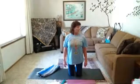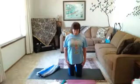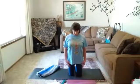Once again, draw the shoulders up. Squeeze, squeeze, squeeze. Back and down. Look both ways. One more time. Draw the shoulders up. Send them back. And down. Drop the chin toward the chest. Take a breath here.